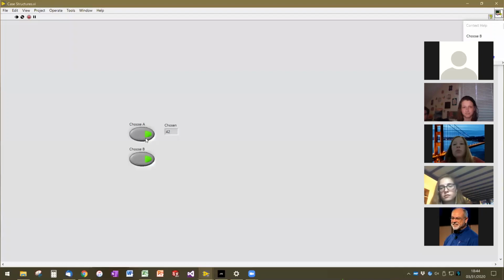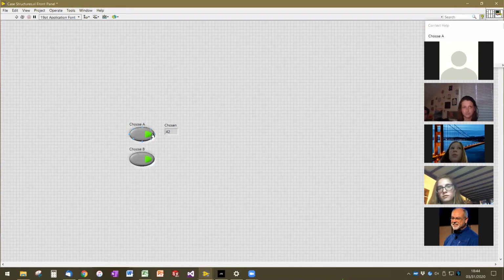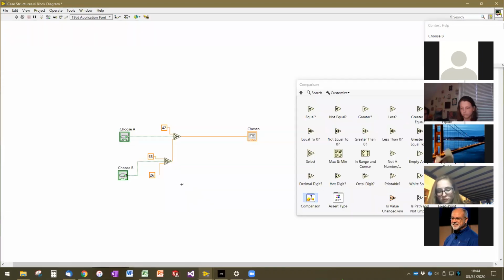42. Okay. Yep. So that is one way to choose: to stack the select blocks together in order to be able to make more complicated choices. Think back to last year's robot, where we had, I think it was 14 different elevator set points.